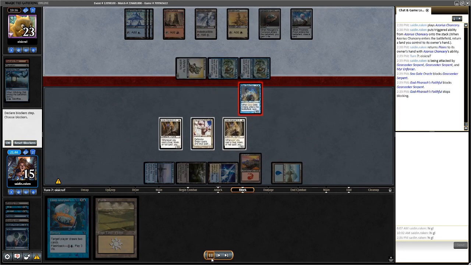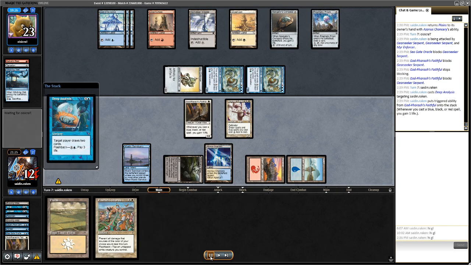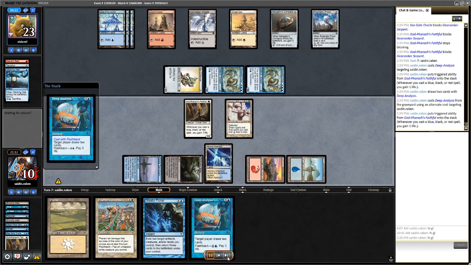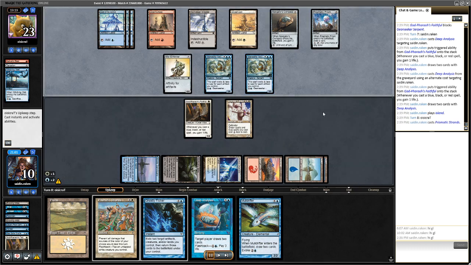They're getting in, and I'll have to block. I don't want to go to 6. I decided on Deep Analysis with Flashback. Basically I'm wanting to use the plains or the Prismatic Strands to block the Gear Seeker Serpent attacks.